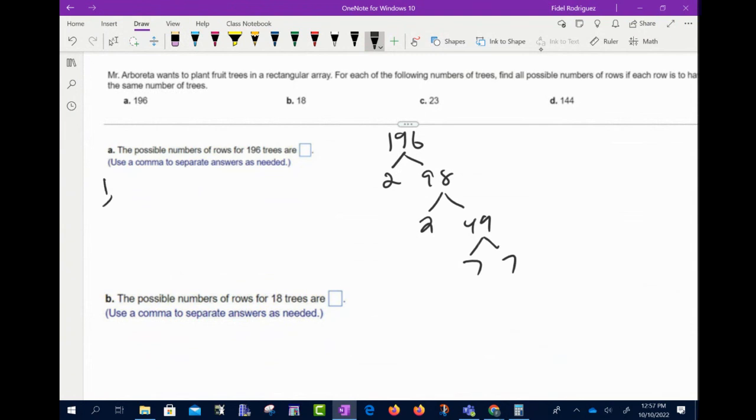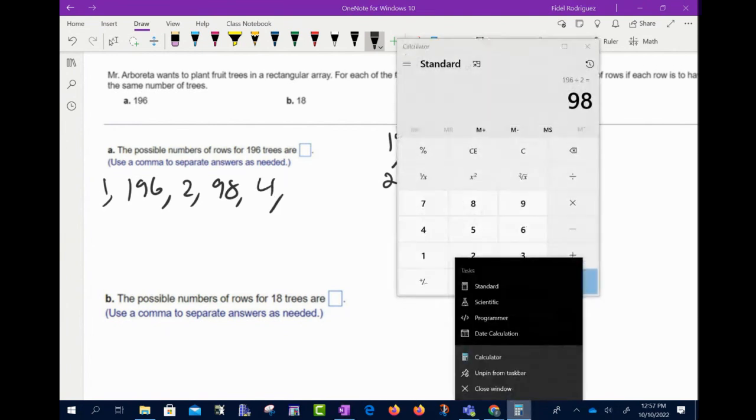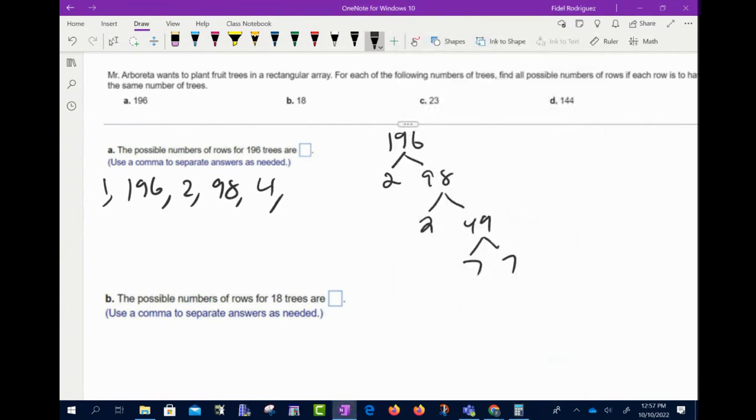Okay, so look, y'all agree 1 and 196 would multiply to 196? Okay, I got another one, 2 and 98. Okay, I got another one. Let's see, 2 and 2 is going to be 4. So look, y'all, what I'm really doing here, just to let you know the approach, is I'm saying, if I were to pair these numbers up together, 2 and 2, then wouldn't the numbers left be 7 and 7, so 4 and 49? Do you kind of see the little game I'm playing? I'm trying to do every possible combination.